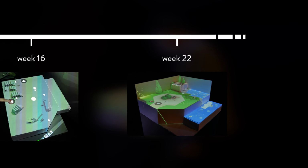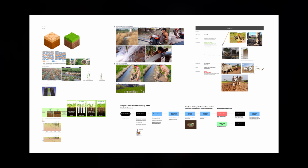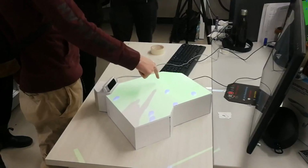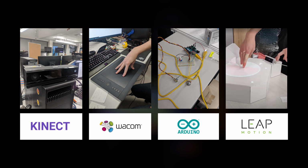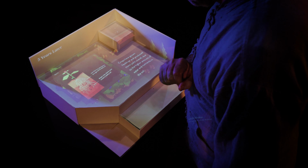To create a gameplay that solves our challenge, we spent a lot of time on our design process. During this project, we realized that agriculture is a really complex topic, so we focused on simplifying systems to make them easier to grasp. We also prototyped many different crazy gameplay ideas and interactions, conducted user tests to make sure we were on the correct path, tested a ton of different types of tech, and once we figured out what we were doing, we iterated on our design to come to an optimal solution.